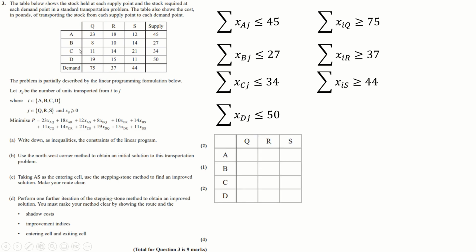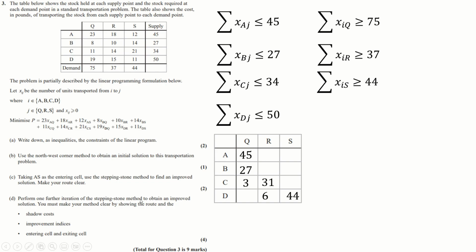Northwest corner then, so we start putting as much as we can in here. Of course, A can supply at most 45, so we'll put 45 here. Q needs 75 things, so we'll fill up column Q until we reach 75. So B can supply 27 things. We're still not at 75 yet. We're only at 72, so we give 3 more things from C. C can now supply another 31 things. Now we move across to R and give it 31 things. It needs another 6 things, so we give those 6 from D, and then we finish off the table. We're going right there. So we fill up the columns before moving across a row when we do that method there.